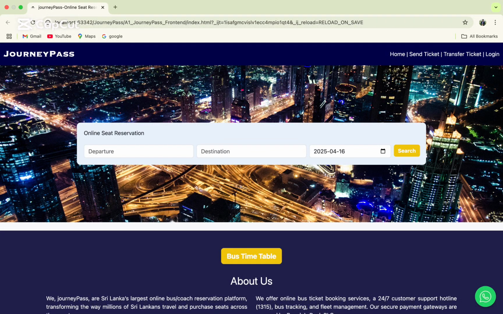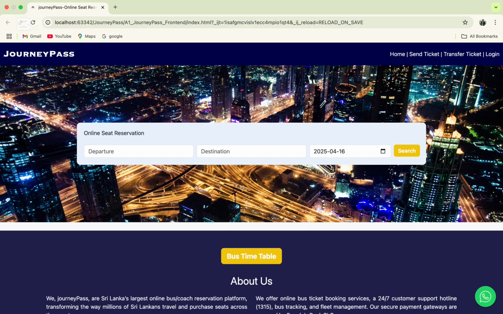This is my second semester final project. The project I developed is a bus seat reservation system. With this system, users can easily search for bus schedules and timetables, reserve their seats online, and once the booking is complete, the system automatically generates a QR code with the reservation details. That QR code is then sent directly to the user's email, so they can easily access it during their journey.